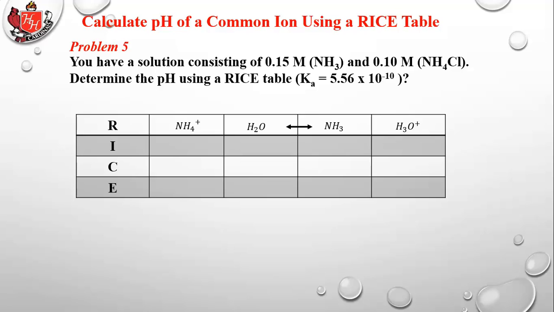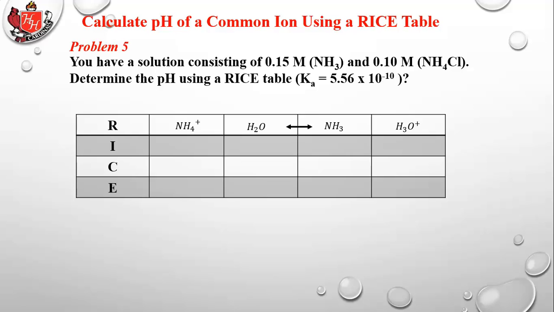Now, we could have turned that reaction around and done it in the other direction, made it a base reaction. If we had done that, we would have to use the Kb rather than the Ka. You see, we were given the Ka. We would have had to use the Kb. We weren't given the Kb, but we can figure it out. Okay, we talked about how you do that. Kw divided by Ka will give you Kb. So I'm just saying you could have done this as either an acid or base reaction, but since we're given Ka, the acid dissociation constant, we're going to write it as an acid reaction.